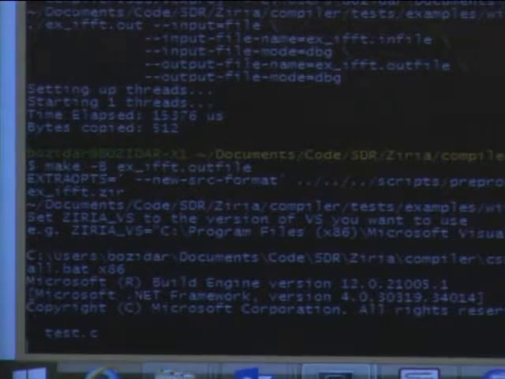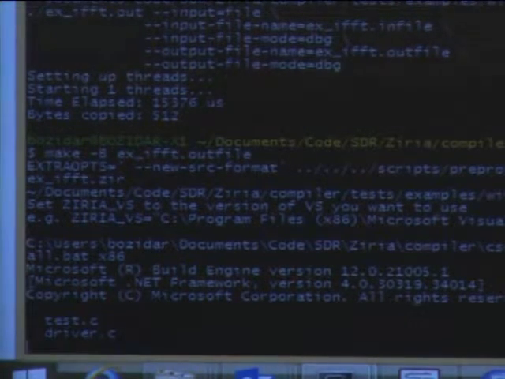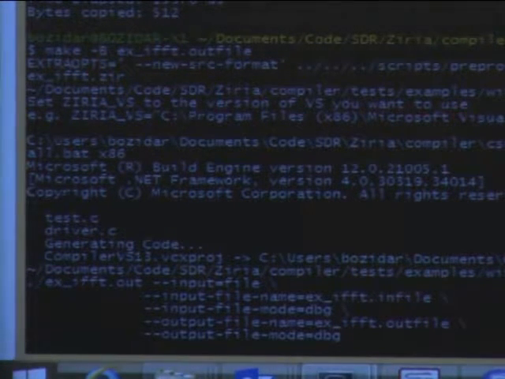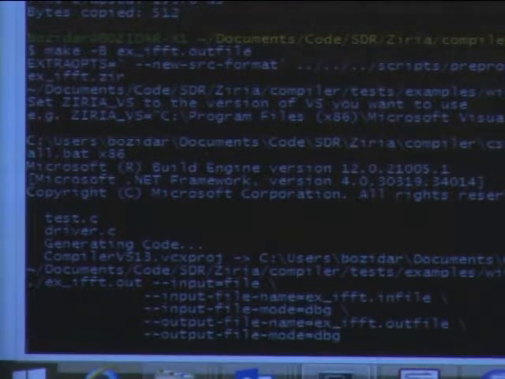So I'm just running, I pre-created this makefile. It's just running a sequence. What I'm doing here is running this compilation from Ziria to C. And then I run this, this is Visual Studio compiling from C to an exe file, and I just run this on a file. Okay, and so now I can use this Sora debugging tool.